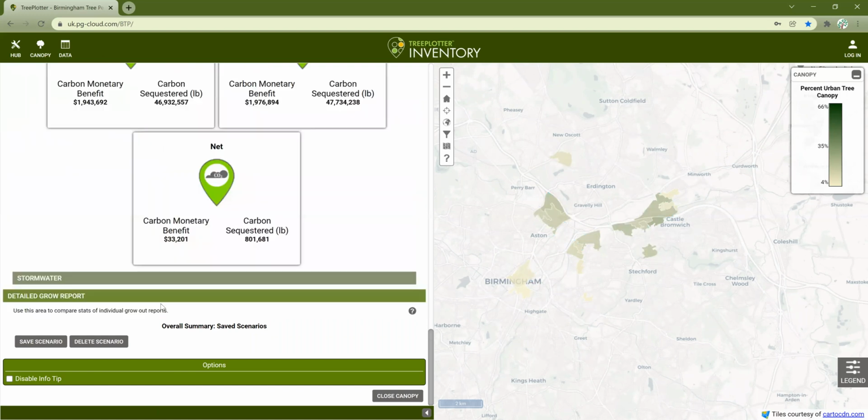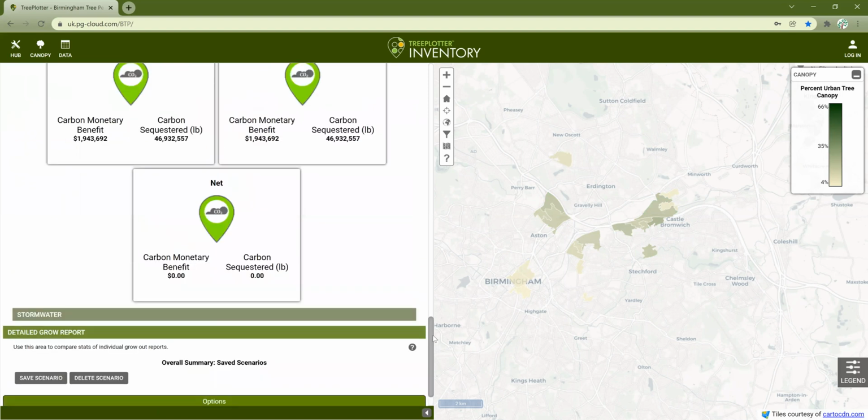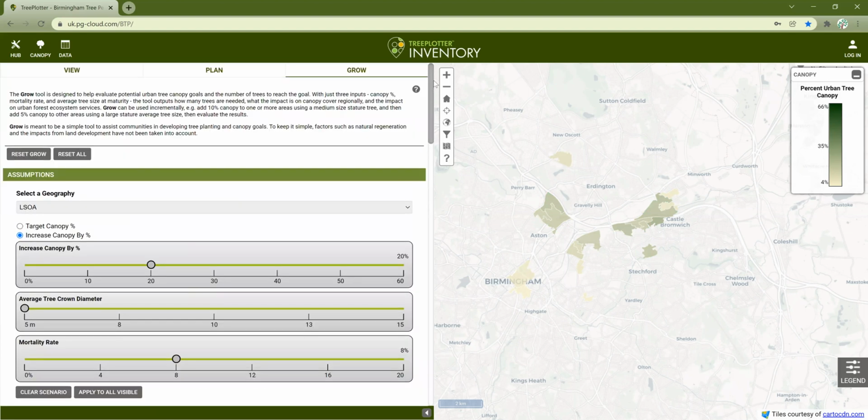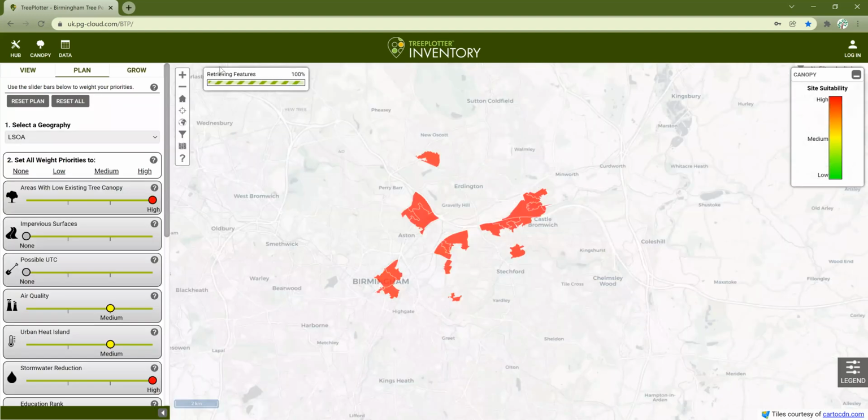So I think that was just a short introduction, really, to this tool and how it's working. I know we sort of like talking about it as being tree equity, and although we haven't included things like ethnicity in here, I think we've been using it to see how we can be bringing the benefits of ecosystem services to the people of Birmingham and where they need it most. Obviously, with using LOSA data, we can tie that into other demographic data as well. So hopefully that's just giving you a bit of a flavour, and then I think we'll leave it there.